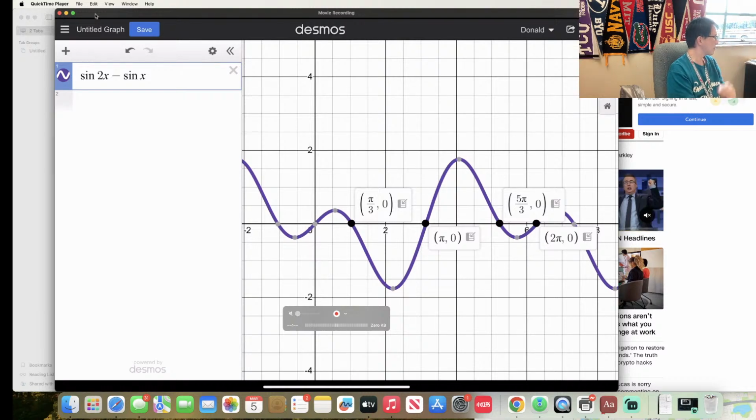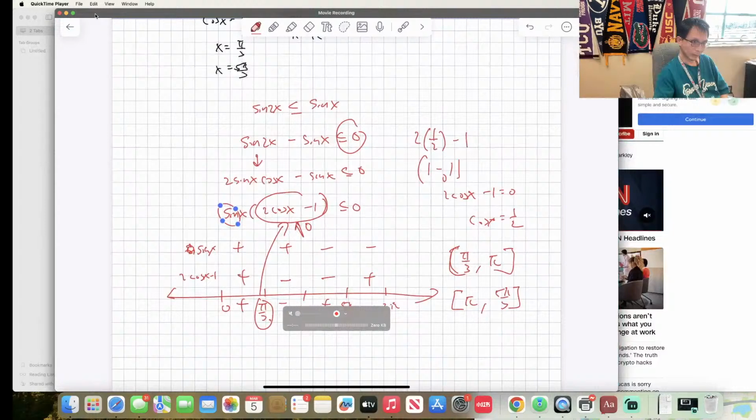When you go back to it, why did you put pi to 5 pi? Very good. Not right now, after school. Yeah, please. Can you repeat that again? I said, when you go back to the question, why did you put an interval of pi to 5 pi? That's a positive region. You're looking for negative.